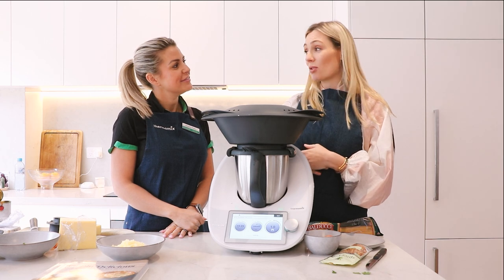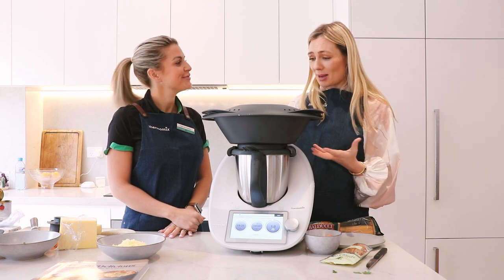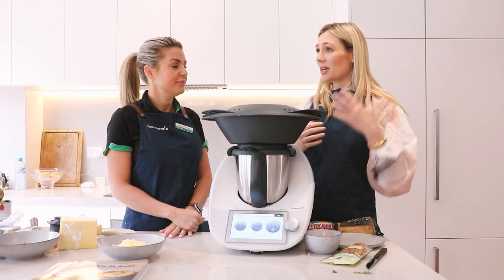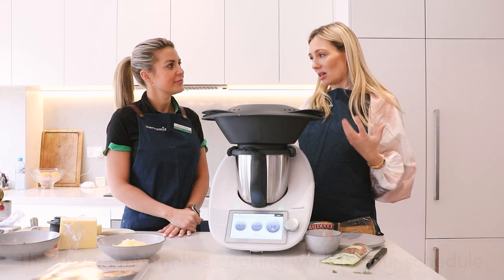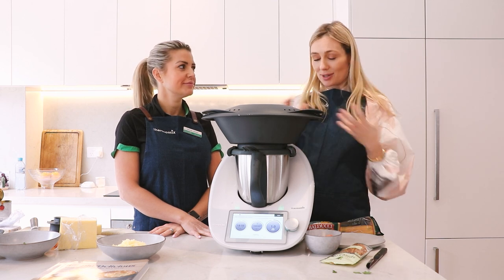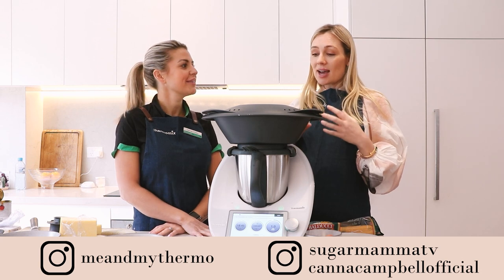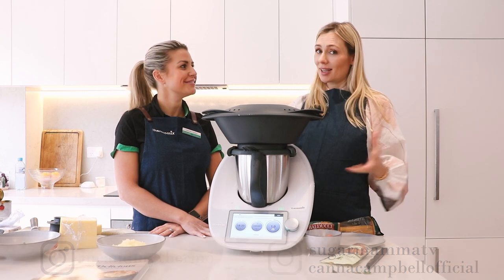There should be some leftovers for Tom's lunch tomorrow too. Hannah, thank you so much for coming in. I'll put this all together so you can see what the finished product looks like. It is so easy — it's a no-brainer, especially for a sleep-deprived mother or busy families that are working, with children's sports, deadlines and projects to manage. This is just such a no-brainer. At the end of this video I'll pop a little clip showing you how it all beautifully comes together. I highly recommend checking out Hannah's Instagram account — Me and My Thermo — fantastic content, lots of ideas, really relevant to busy working families that are juggling it all.